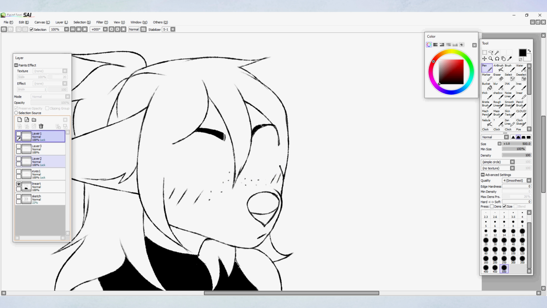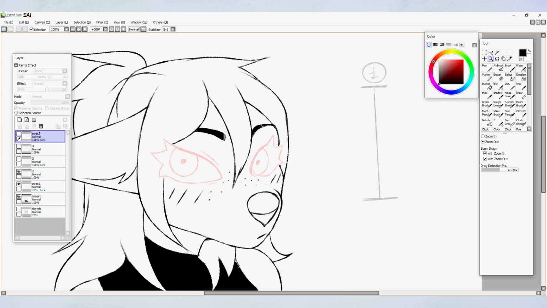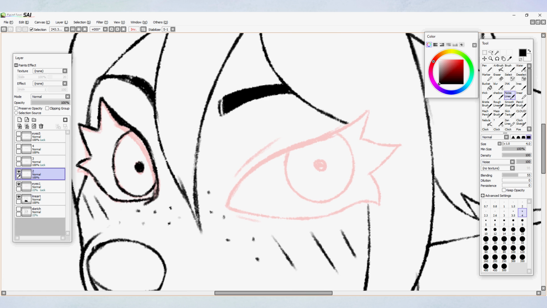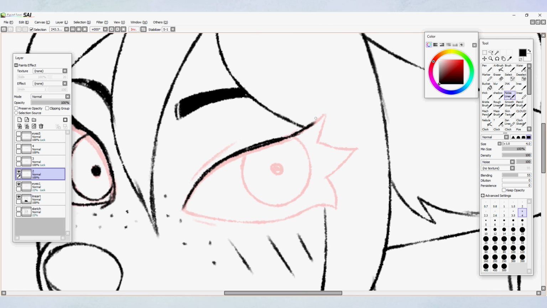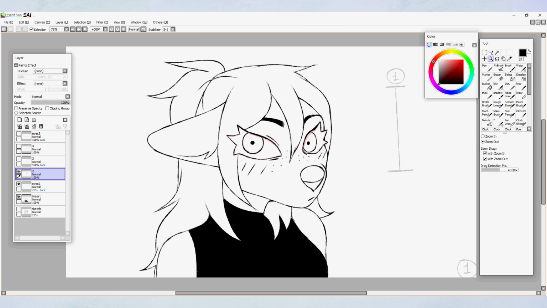Once I'm done with the in-between, I'm gonna do the same bouncy look for the eyes open. This is my in-between between the breakdown and keyframe number 1, between eyes open and eyes half opened. This is how it looks so far.